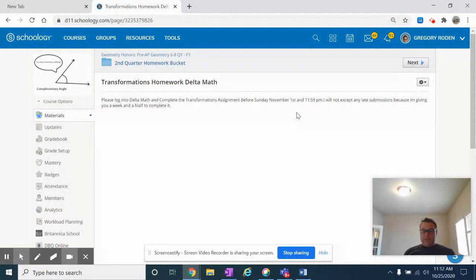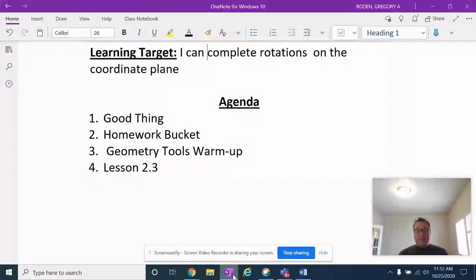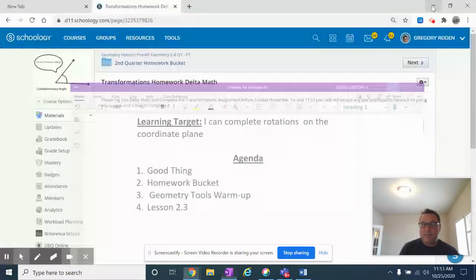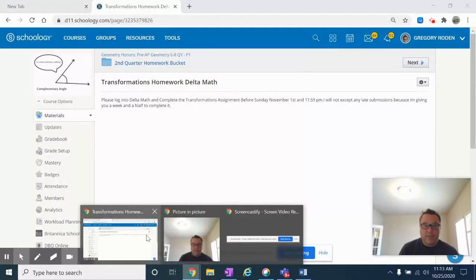All right, let's go back and take a look at the geometry tools for the warm-up. We kind of did this last time we met, and it actually turned out pretty good, but it got rushed. So I want to take my time on this, and I want to show you guys this really cool tool that we can use to rotate some things. I'm going to pause the video really quick so I can get it all set up, and then I'm going to set a problem up, and we'll talk about it, and then I'm going to have you practice one for your warm-up. Let me pause this video really quick and get to my Google page. Where's my Google page?